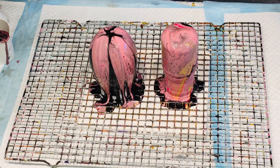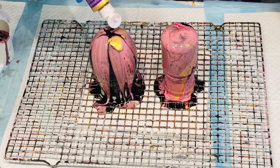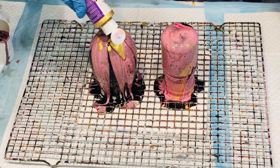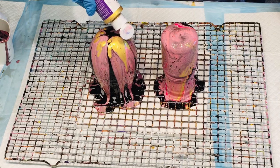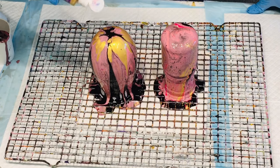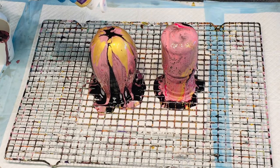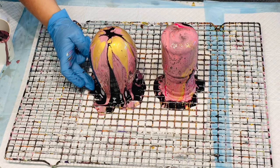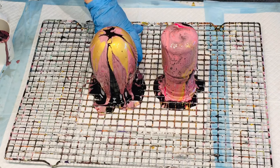Maybe I might just try squeezing some gold on separately — that might save the day. I don't know, let's just try it. So it just looks as though there's gold on the bottom, dipped maybe. You've just got to try these things. I don't want to waste too much on the bottom where you won't see it. I'm just hoping that dribbles over nicely. It just takes time and the paint will work its way, do its magic. I might just finger-pop the areas that have got no paint on at the bottom, because the paint coming down will slide over them a lot easier.